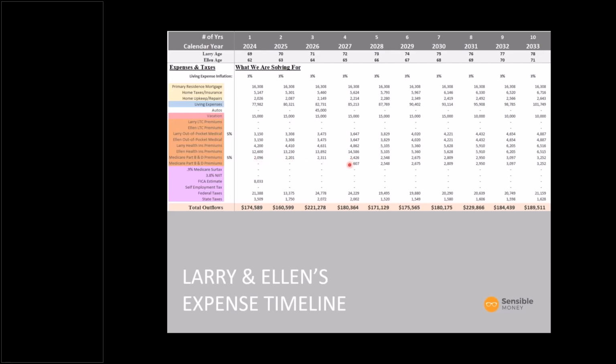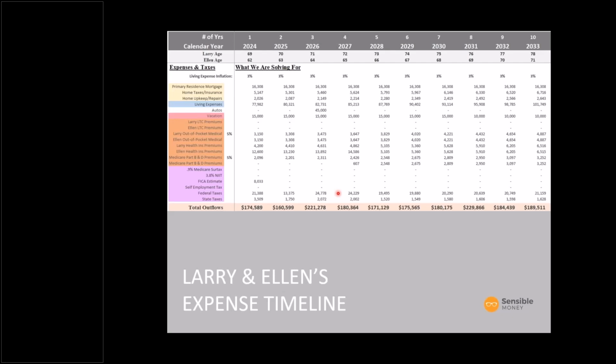We also see Medicare B and D premiums in here. And so once you're on Medicare, sometimes people think of Medicare as free, but in fact, there is a component of it that you pay for. And what happens is you will pay that through an invoice if you're not yet collecting Social Security. And if you are collecting Social Security, then they will debit it or deduct it right from your Social Security check. And then we also have taxes down here. Now the taxes are being auto-calculated by the particular model that we use, and there's some other components impacting these taxes that we haven't yet talked about. So we'll be looking at that next.